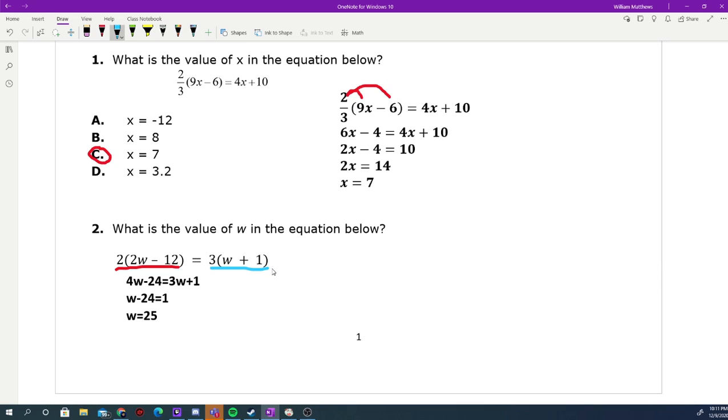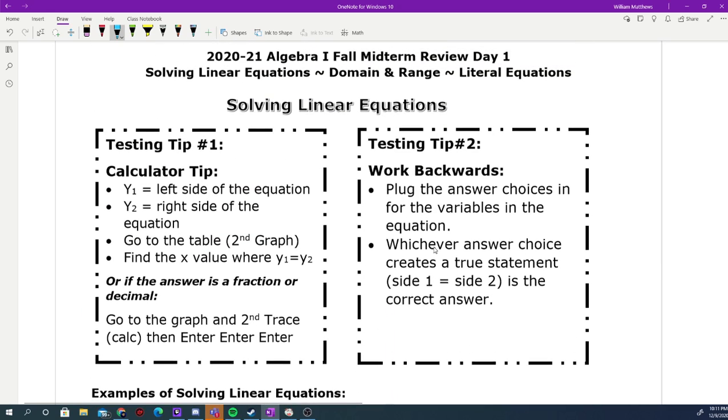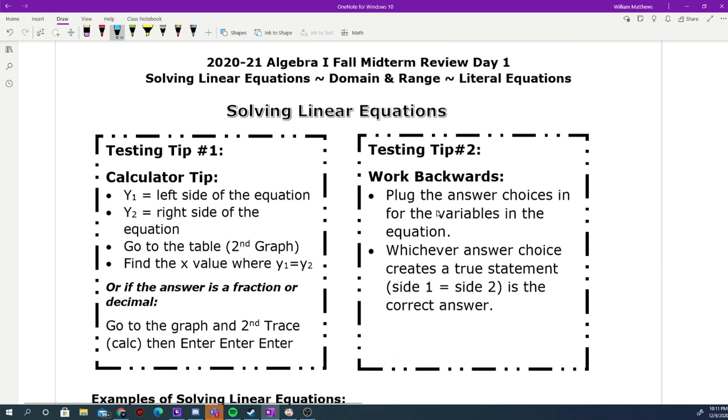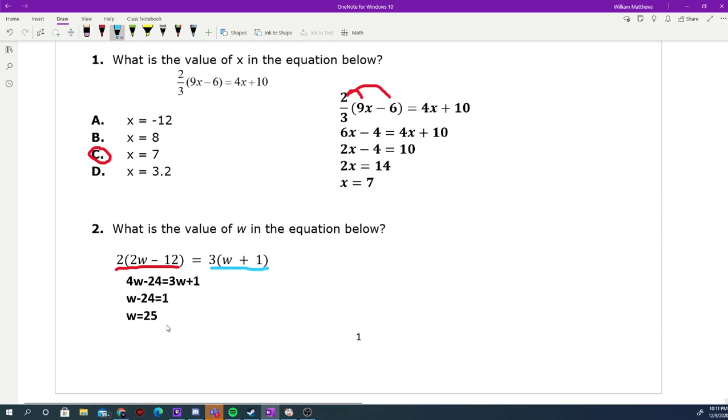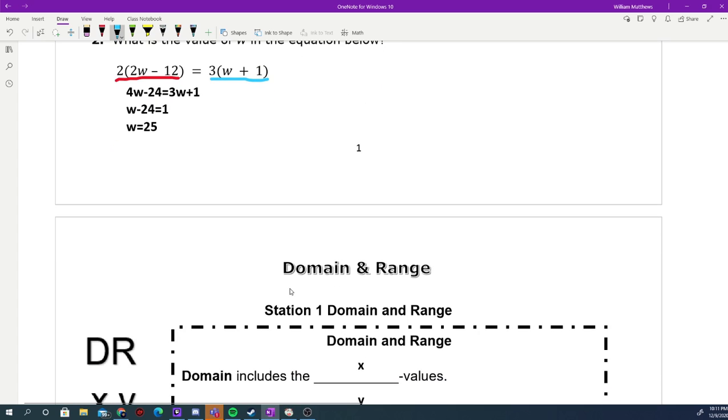Now with this, since it is not multiple choice, I cannot work backwards in plugging in the answer choices. I can use this step, however, to see if my answer is correct. Once I find my value of 25, I can plug it into the calculator, left expression, and then see if that value equals the right expression. If it becomes a true statement, I know I have the correct answer.